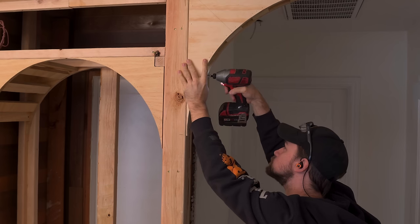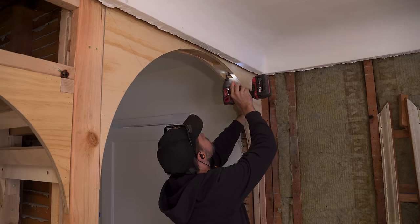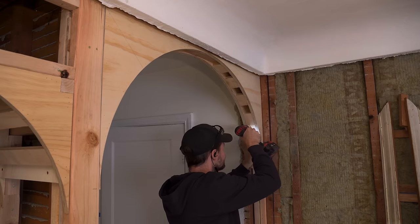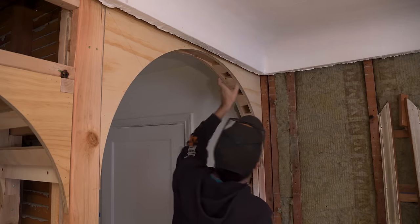I gotta say that these things came out looking so cool. I had some doubts about doing the arches, but once I started seeing them come together, I'm really, really happy. I can't wait to see these covered in drywall.